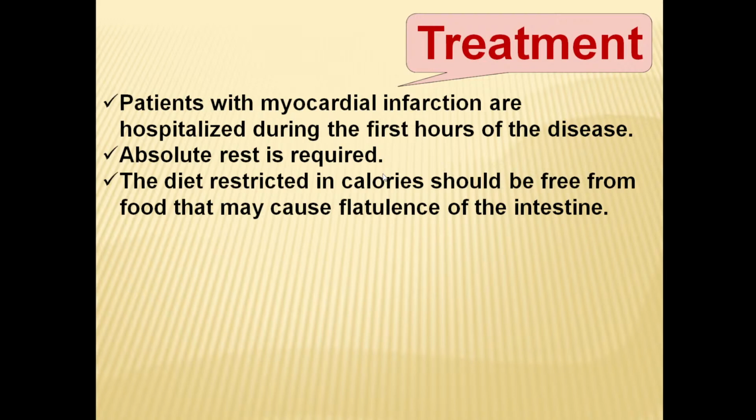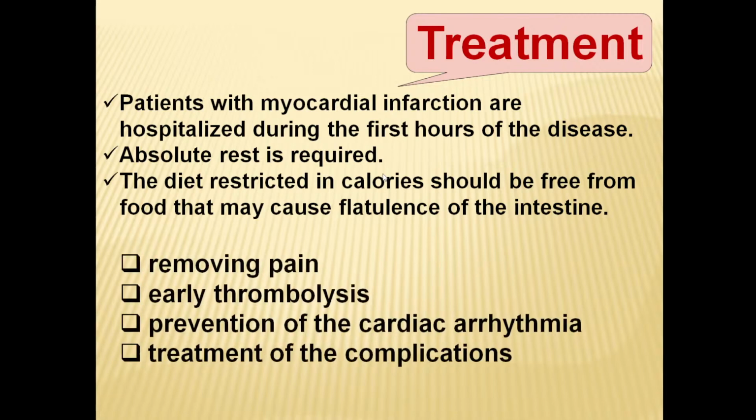Food must be easily assimilable, not needing active blood flow to the gastrointestinal tract. Light diet. And the principles of our treatment: first of all, as early as possible, we must remove pain because it may provoke cardiogenic shock; early thrombolysis therapy, and then any symptomatic treatment depending on complications, early or late. We must control cardiac rhythm, we must prevent formation of acute heart failure and any other complication. The complete treatment you will study in the next courses. Now I give you information only for your general orientation.